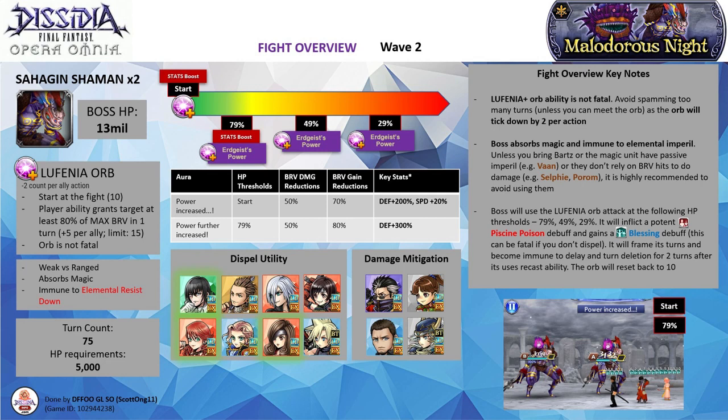Since the boss recast HP attack will hurt a lot and the HP requirement is a tight one, it is important to bring damage mitigation for your party. Examples of damage mitigation options are Orin, Porum, Core and Warrior of Light. Remember to heal up before dealing the finishing blow.